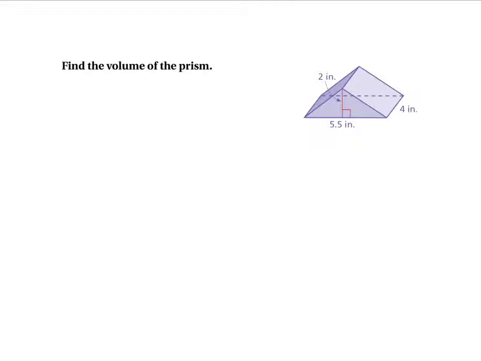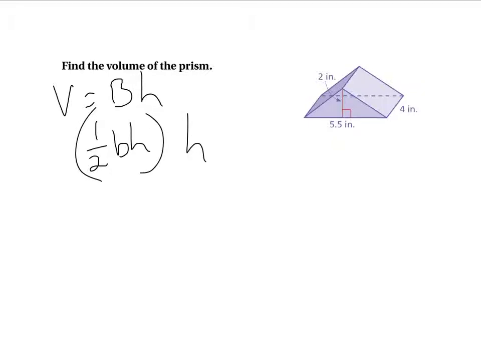Find the volume of this prism. This one's a triangular prism. To do so, you have to think with this thing turned, because we cannot use this rectangle as the base. For a triangular prism, we have to use the triangle as the base to be able to properly do this. We know that volume is base times height. My base is a triangle, so I'm going to have to do 1/2 base times height, and then when I find that, I multiply it by the height of this, which I'm just going to plug in as 4.